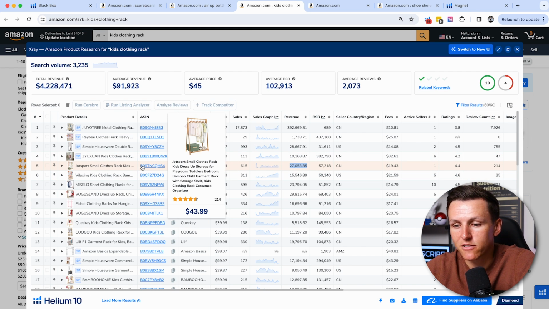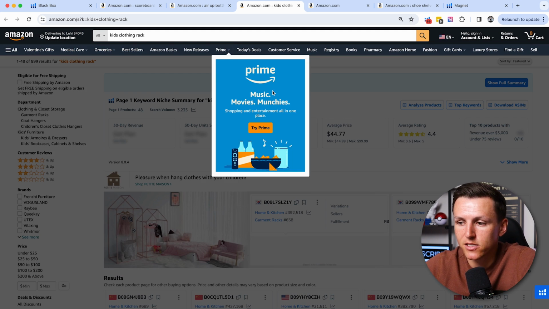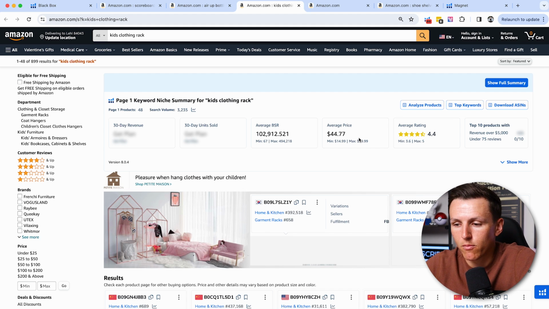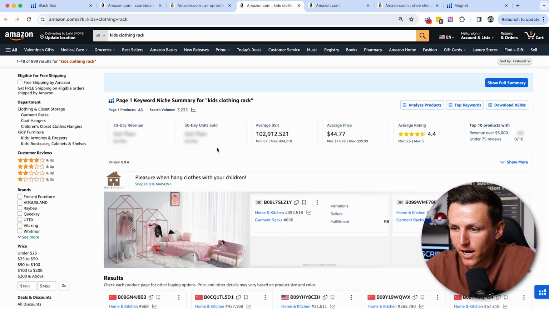So I just showed you guys 4 easy ways to find products using Helium 10. And there's no reason that you shouldn't be able to find a product. It's just putting in the reps and going through the process. So now that we understand how to find the product, let's show you how to actually verify it, again using Helium 10. It's one thing to find a product that has potential opportunity, but it's another to actually verify it. So right here, I'm going to verify this product, Kids Clothing Rack.